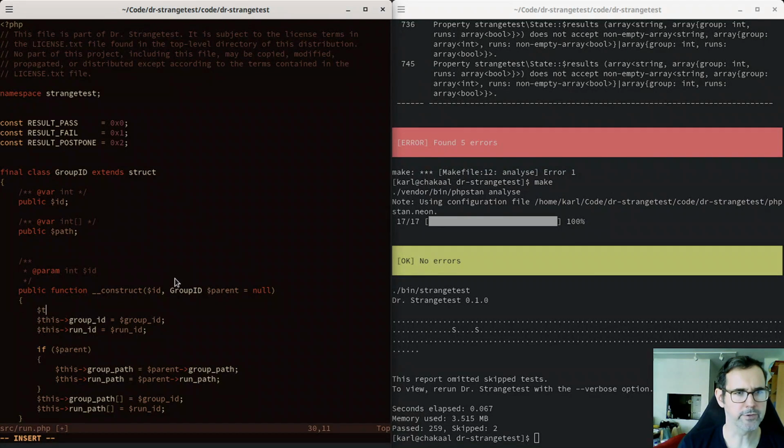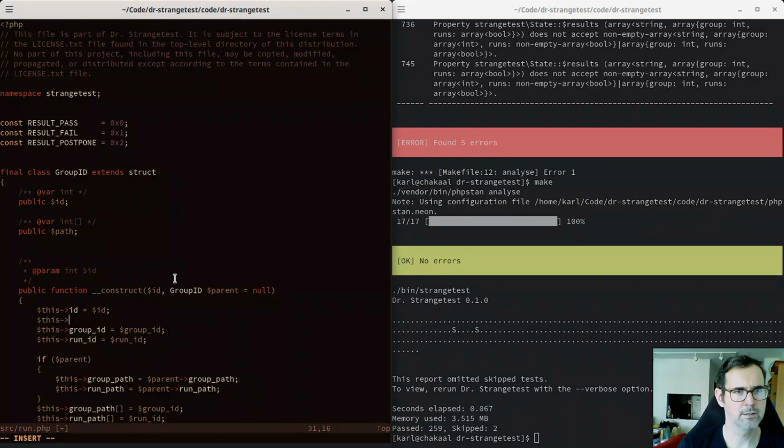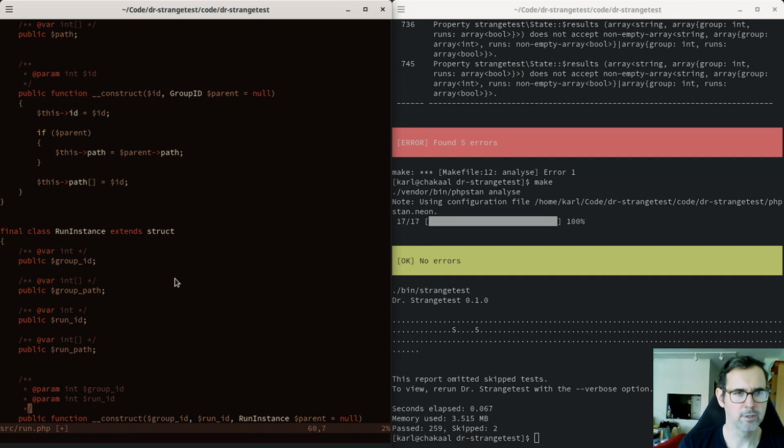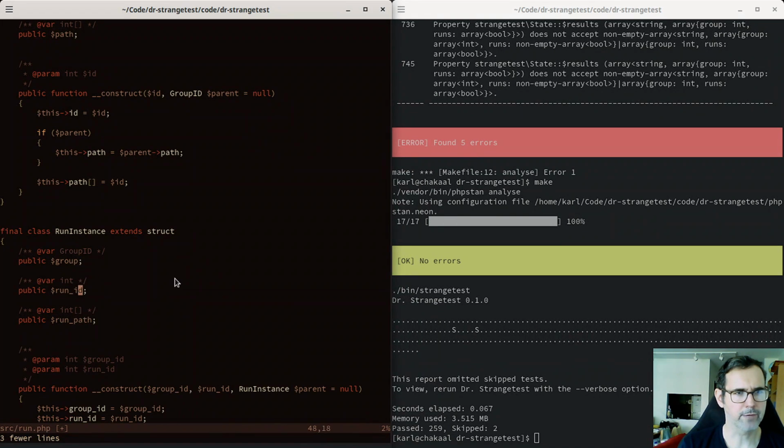And so what we would have is this ID equals ID, this, oh well, this would be this path equals the parent path, and then that would just be that. And then this would go to group ID. That would go away.